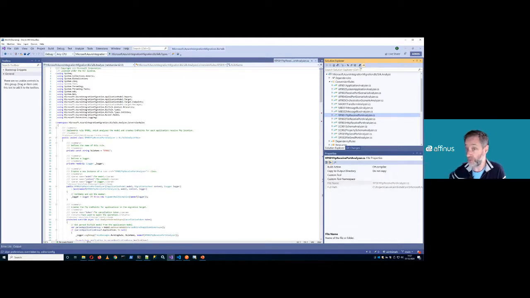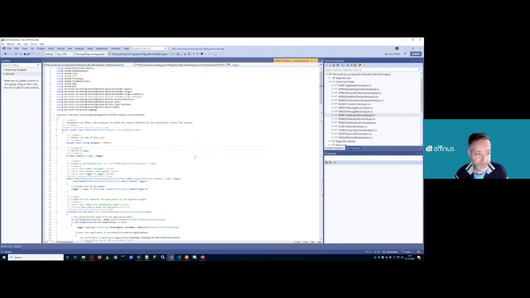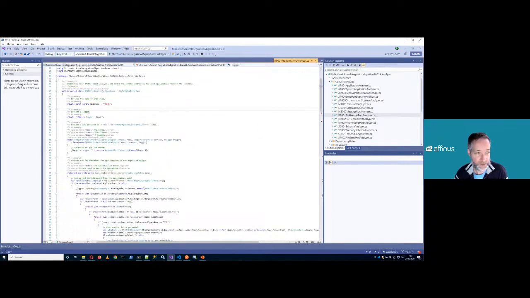But again, you could write your own DLL with your own conversion rules in them and drop it in, and it will run those as well. I might have a DP001. Well, that wouldn't follow the naming convention, but you know what I mean. We can write our own and drop them in. So this is the FTP one here for receive port.